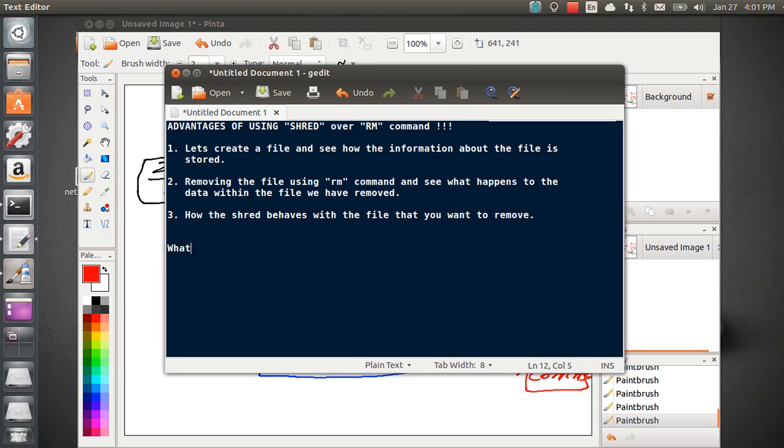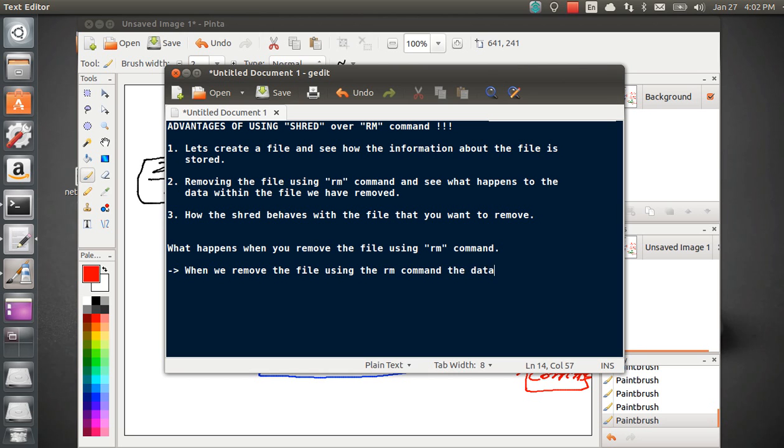So what happens when you remove the file using the rm command? Nothing happens. When we remove the file, the data is not deleted. Let me make it a point. When we remove the file using the rm command, the data is not deleted.